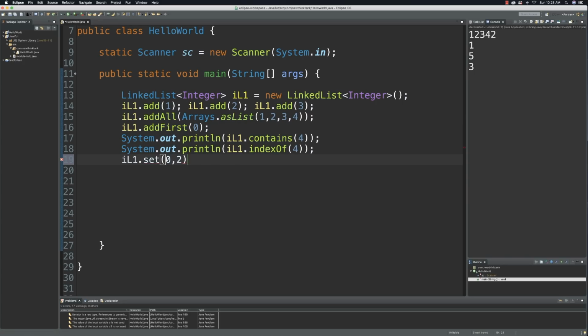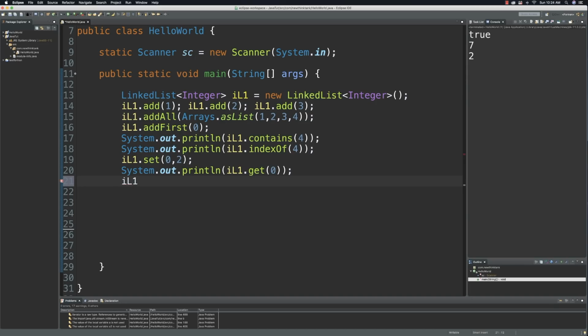You can replace values by saying set and 0 and 2, for example. And I'll output all of this all at one time. You can get values just by going like this and then following that up with get. And let's say we want to go and get what's in the 0 index. And just run that just so you can see what that looks like. And there you go. You can also call get first and get last to get the first and last item.